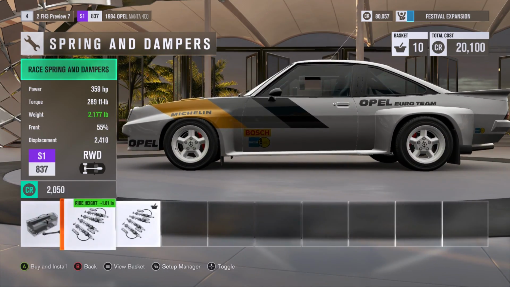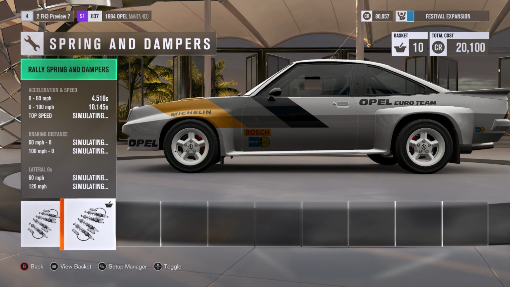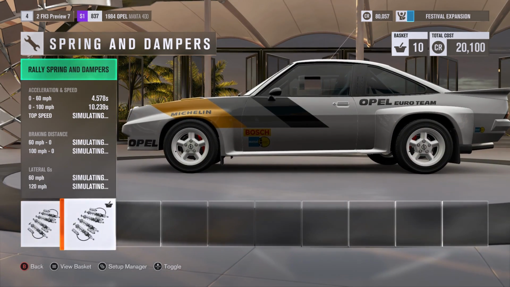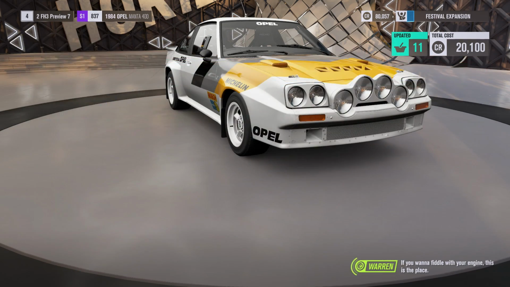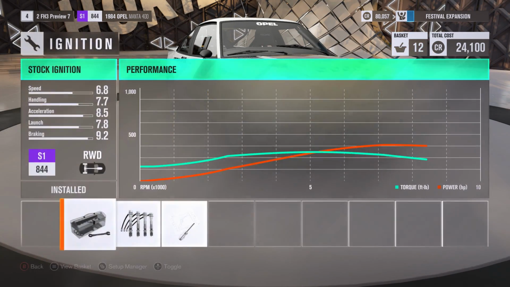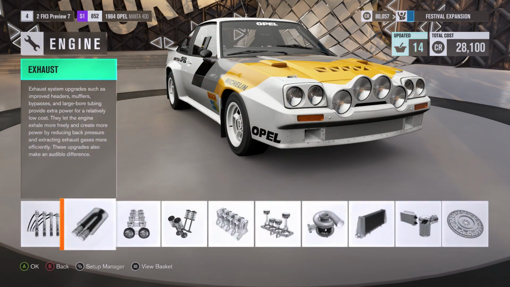So while the race suspension, yes, would be better when it comes to a normal circuit, the rally suspension, while there isn't an off-roading stat, essentially, to track, I am wondering if now having proper rally parts, like suspension and like the tyres, will make the cars better off-road. I didn't get a chance to test it, but it is looking like that may well be a possibility. The rest of the stuff is as you would expect.